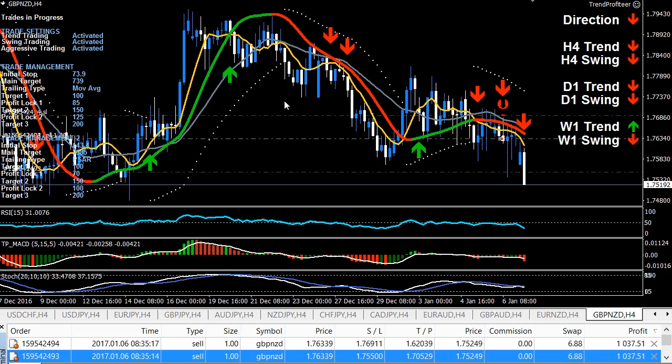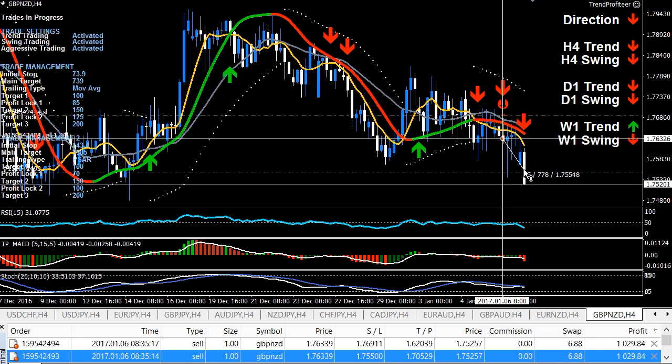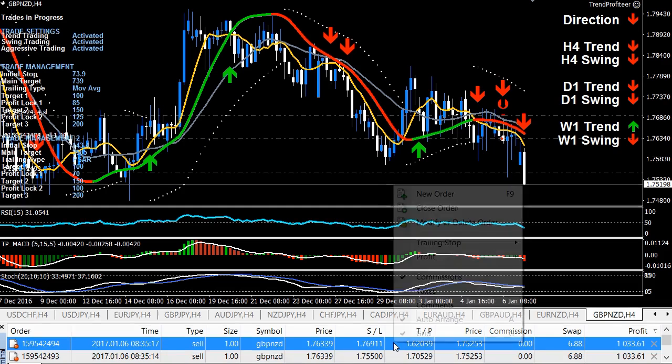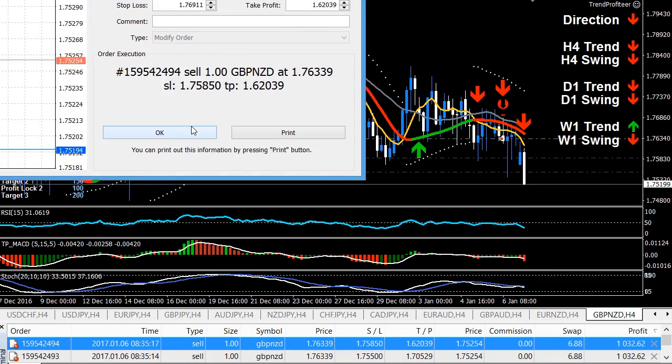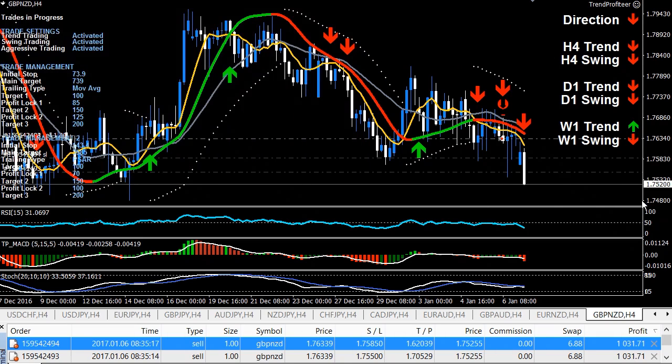So let's look at the second position here. About 80 pips locked in, and I'm going to set my second position around here, 55, 50. Yeah, let's make it 50 pips. Let's modify the trade here, and I was going to set that for 175.85. Boom. There you go. Locked in profits. If it continues to go down, my friends, that makes me even happier.